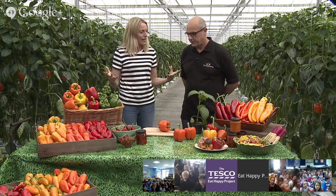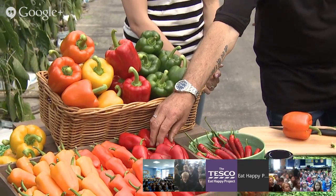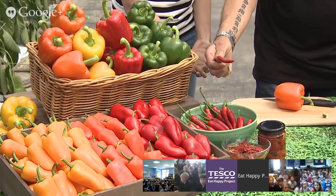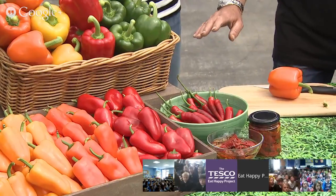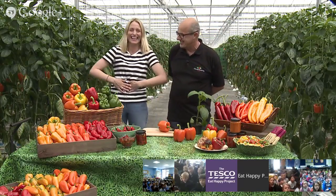Okay, so what are we going to learn while we're here inside the glass house? We're going to learn about peppers and bell peppers, different coloured peppers, which is orange, red, yellow, and then which is the normal bell pepper here, and then we've got sweet bites, which is these here. These are like snap peppers, and then we've got some chili peppers. Oh, lovely. You wouldn't want to eat those, would you? No. Well, not on their own anyway. You might like to cook them. Are we going to take a look as well at how they grow on the plants? We're going to take a look how they grow, what we do with them, and how we eat them. Lovely. So the whole process, from when they've sort of grown from a seed all the way through to our tummies. The whole process. Great stuff.